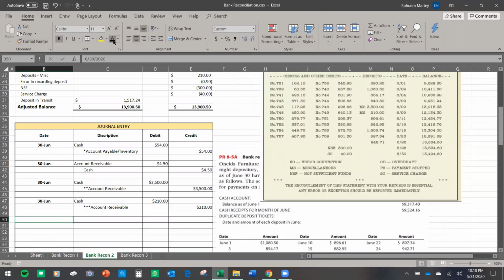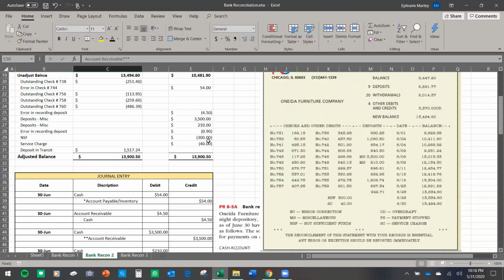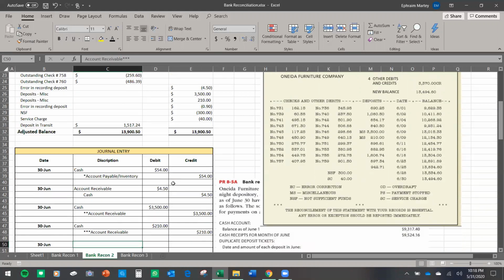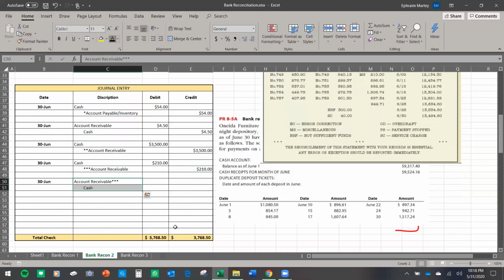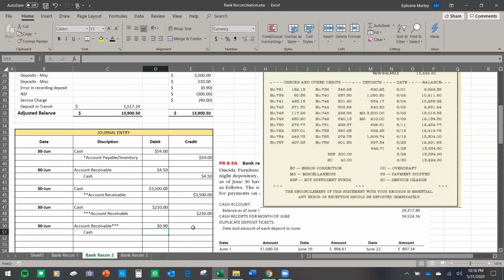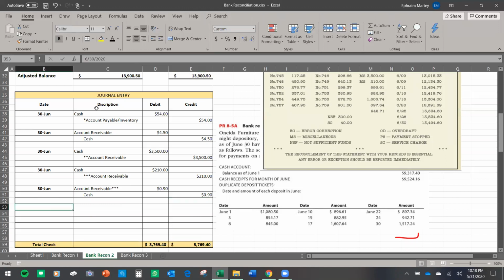We move on to our next one. What is happening here? Here, our cash has to reduce because this is negative. If our cash is reducing, we could choose account receivable, just like we have here. You can always choose account receivable if you don't know, and you will never go wrong, unless you have been told what that check is for. So I put an asterisk here. That means you could change it. It could be anything.